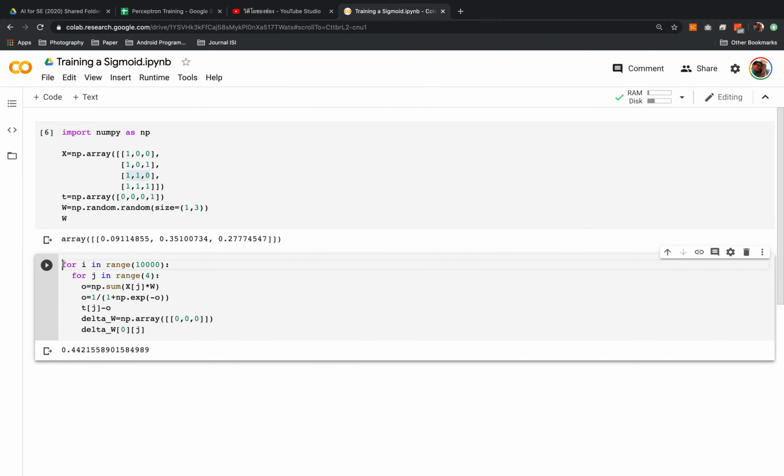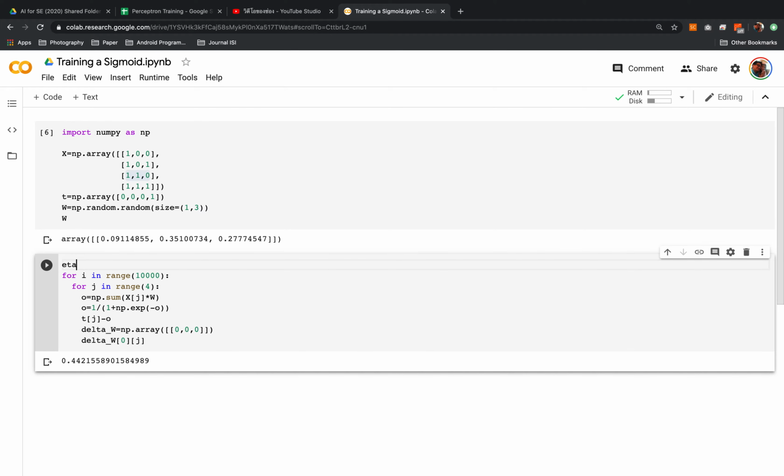In this case, I set eta to be 0.1. So it will be eta times target minus output, times output, times 1 minus output, and times x. Actually, you can think that this one is xj.